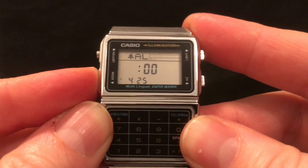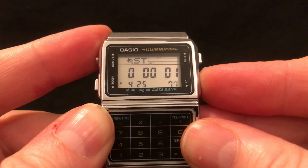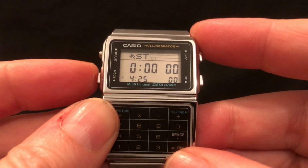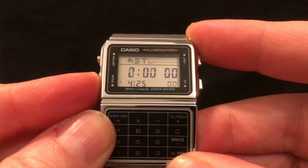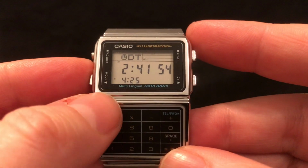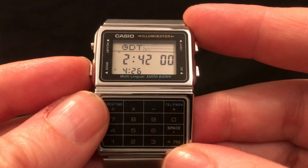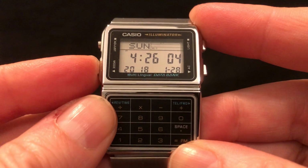And the next mode is stopwatch mode, which is fairly standard fare. Not quite sure how to cancel it. There we go, reset there. And then finally, there's dual time mode, so you can store a dual time. And you can see in all these modes, apart from the Databank mode, you can see the main time at the bottom there, which is a very nice feature to have, I find, in these watches. Not too many of them do it.